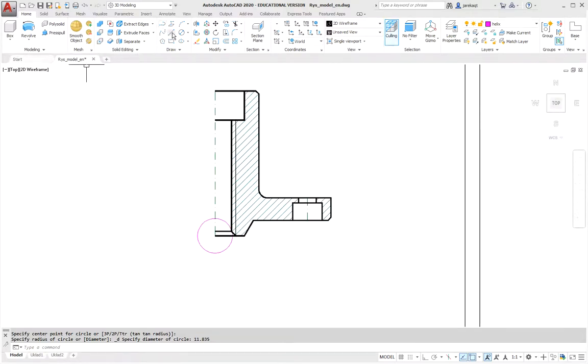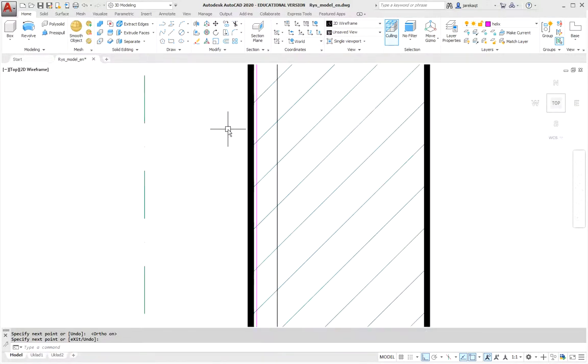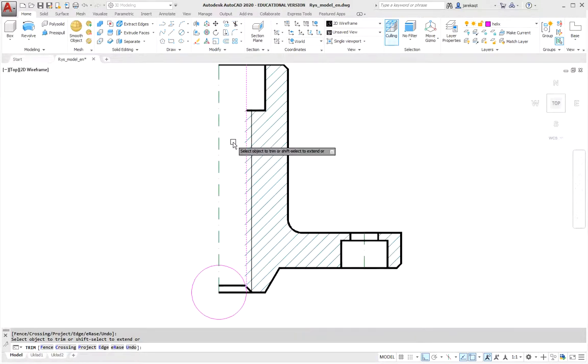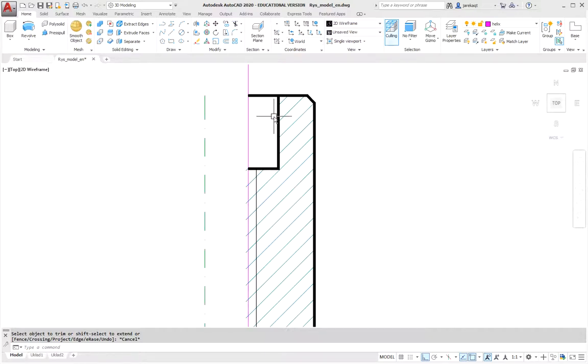Let's draw a line from the quadrant with ortho on. Well, you can see that we exaggerated a little, so the line was like this, so let's cut this line now. Here still have to be cut. Cut this outline with this polyline.